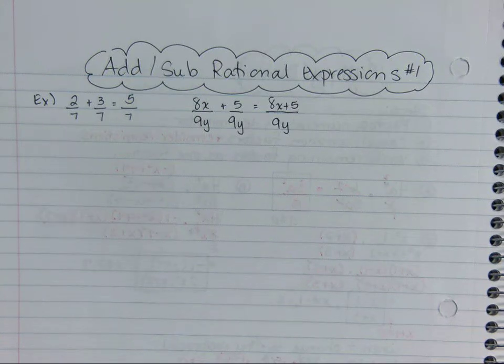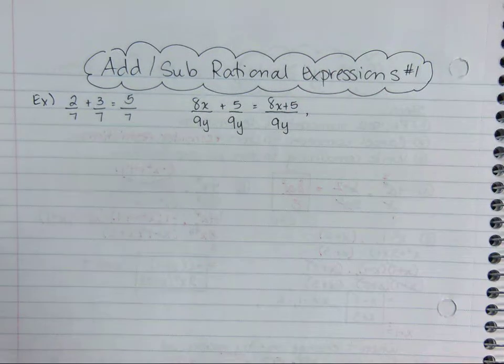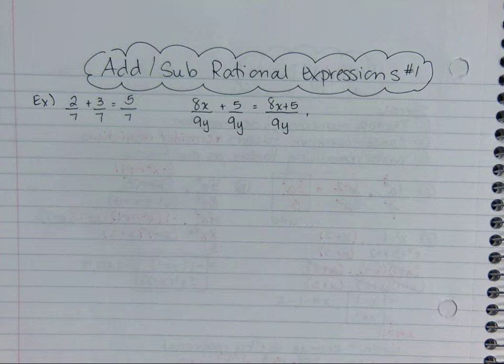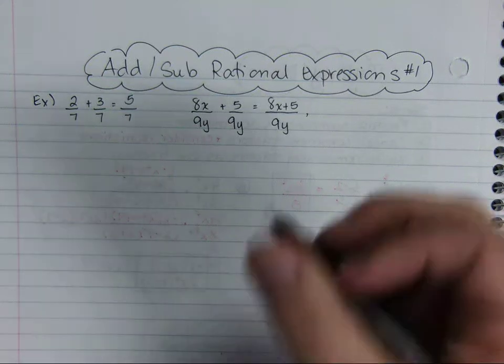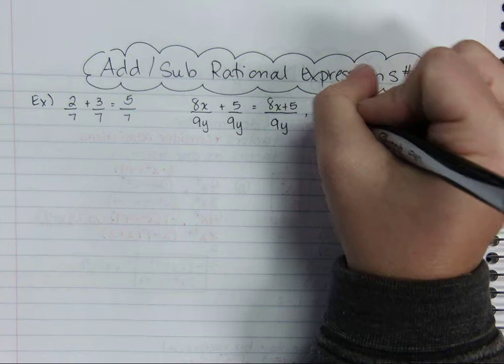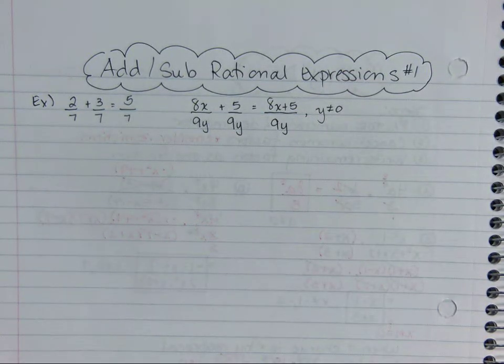The other thing I want to get in the habit of is, we don't have a condition like we did before where we're canceling something out right now, but I still want you to start writing the values of what the denominator is not allowed to be. When we were doing conditions, we wrote the condition of the factor that we canceled, but we didn't look at the ones that are still left, because there are other conditions we have to focus on. Right now, I want you to be able to write things like: when the variable in the denominator is equal to 0, this fraction would be undefined.